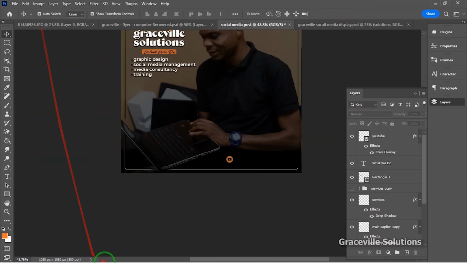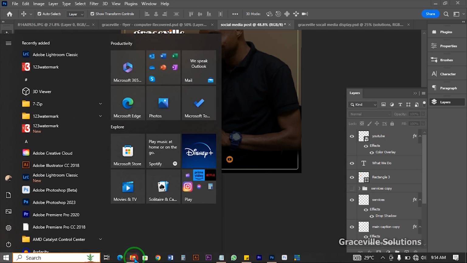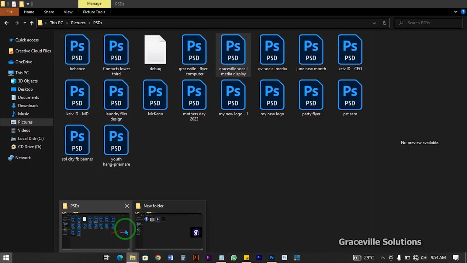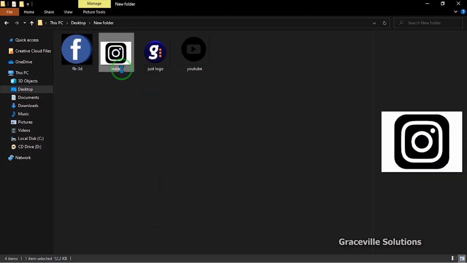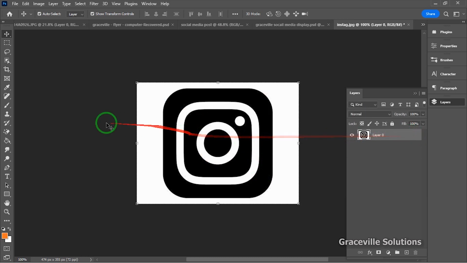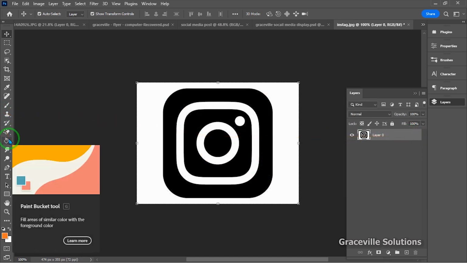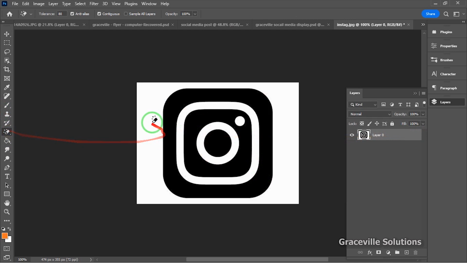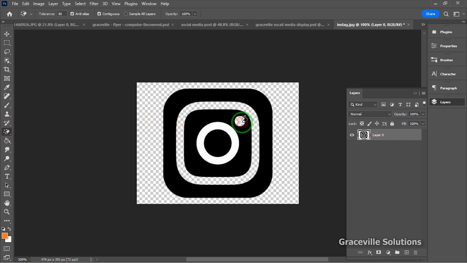And then let me go back and bring in the Instagram icon. Right click, open with Photoshop, and then I'm going to take out the white background. So I go to my eraser tool by pressing the letter E on the keyboard, take out the background. Next up I convert to a smart object.